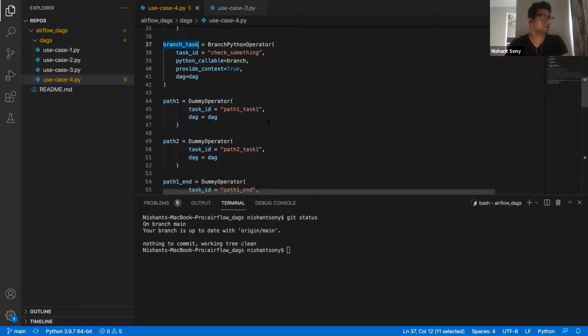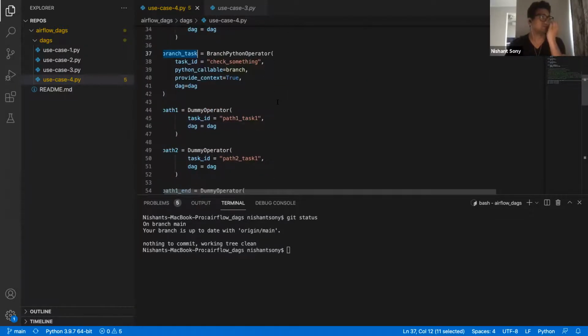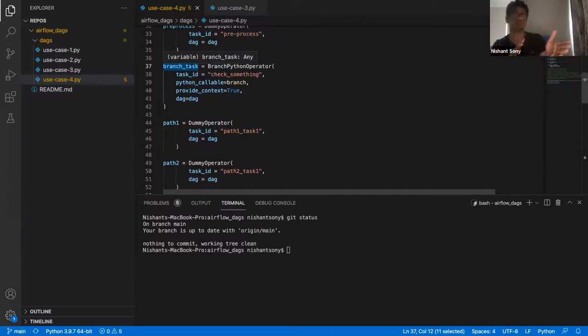So the way I'm doing this is, when I have to make the decision of branching between path 1 and path 2, I'm triggering this Python function called branch. Now, I've added an additional parameter over here called provide context. What this does is it will send certain keyworded arguments to my function, which I can access within my function. The content of these keyworded arguments is essentially the context around the DAG and the tasks and so on. I can use those keyworded arguments to access XCom values. I can use them to access the DAG config, as in the parameters that I passed earlier. So those are the two things I'm using.